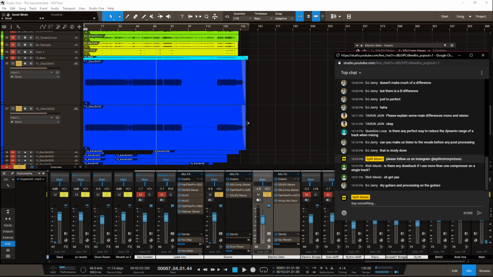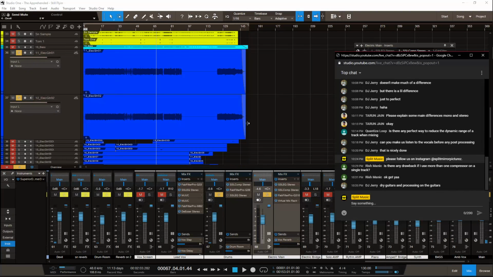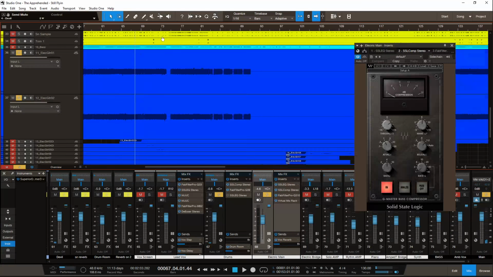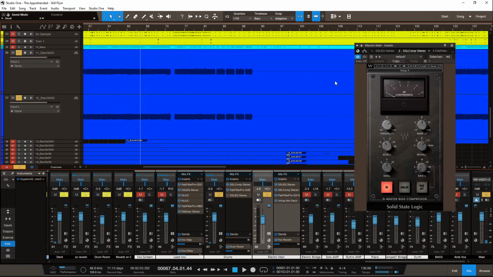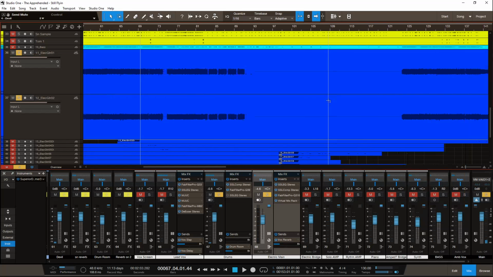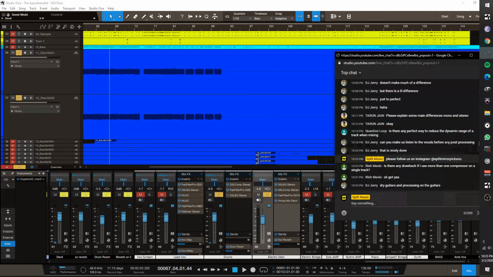Okay. We don't compress electric guitars, distorted guitars. Yeah, my question was why do you not compress distorted guitars? Can any one of you try to answer?